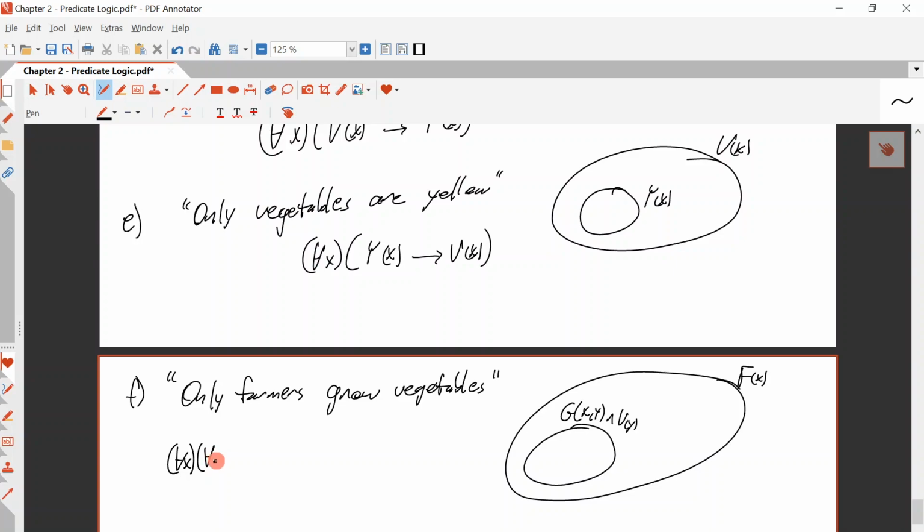For every x and for every y, if x grows y and y is a vegetable, then x is a farmer. If it grows vegetables, then it's a farmer. Right? Only vegetables are yellow. If it's yellow, then it's a veggie. Okay? All right.